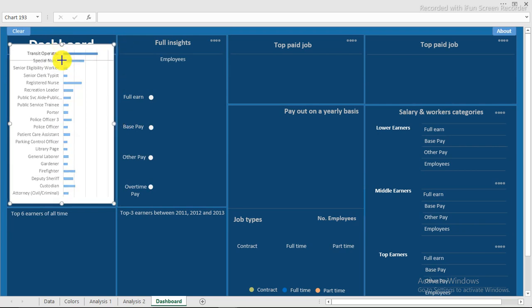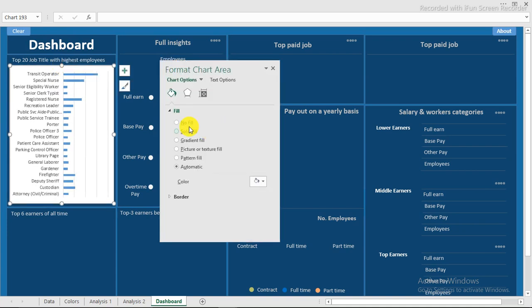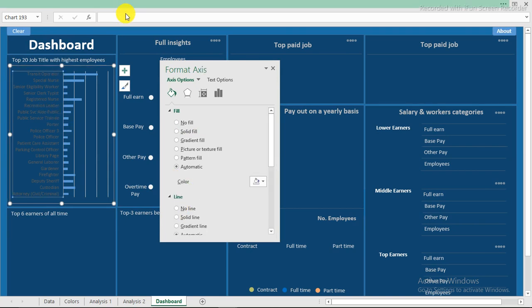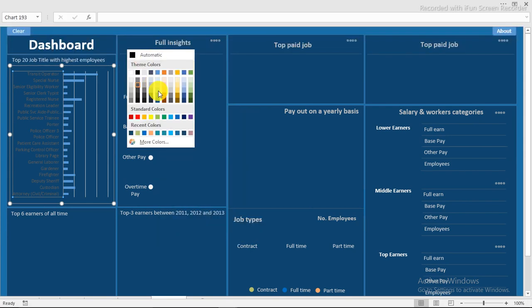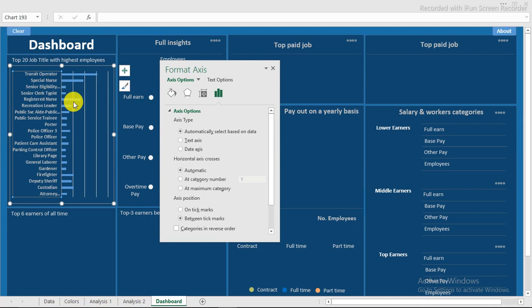So we just have to drag this down a little bit. Now I can double click on it and make sure we don't have any fill and we don't have any border on it. We just have to change the color to fit into our dashboard. So we're going to change the color of that particular pad. Something beautiful like this is cool. I have something like this. Now we have to format this.